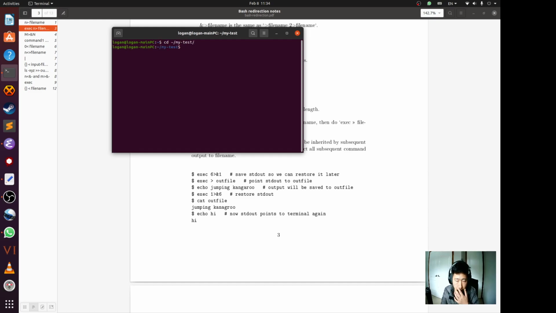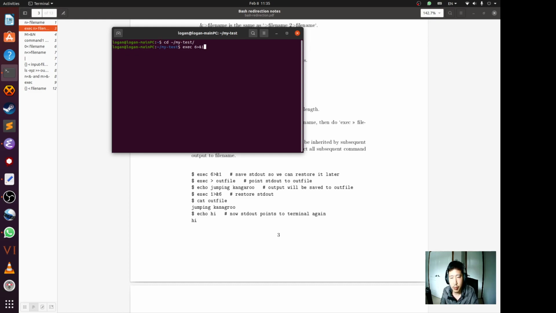Okay, so firstly, we copy the standard out to file descriptor 6, so you can restore the standard out to its default behavior later, which is to output to the terminal, right?